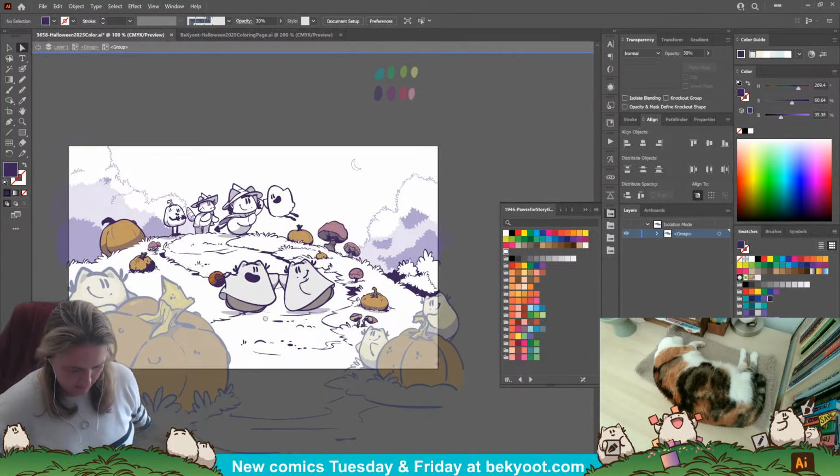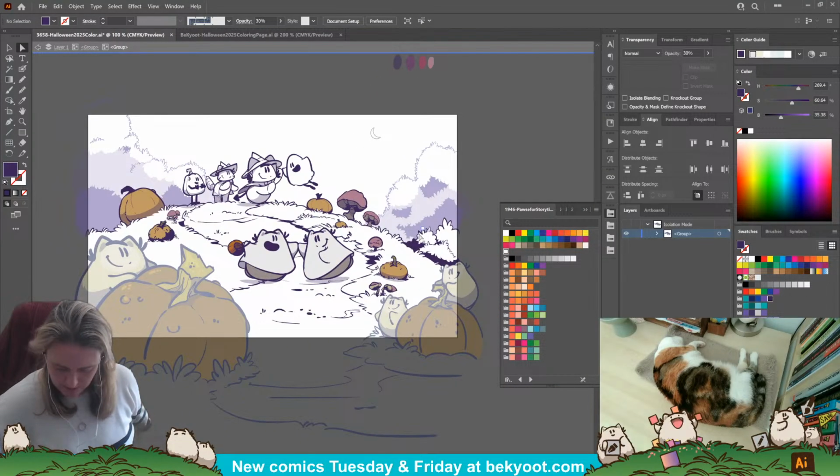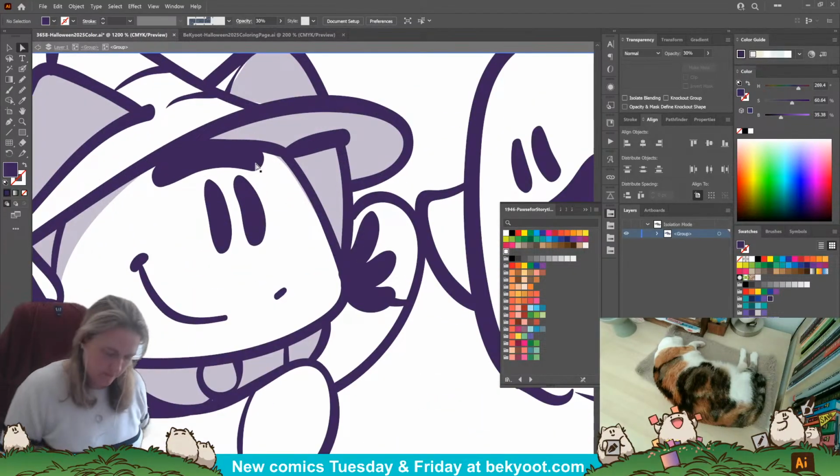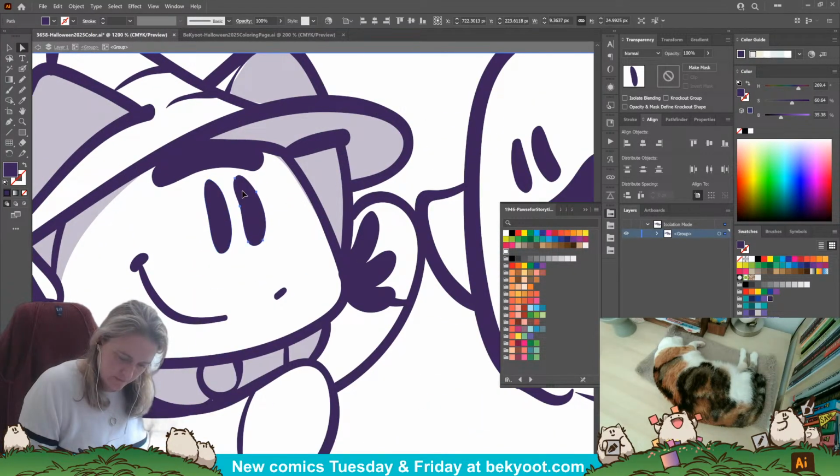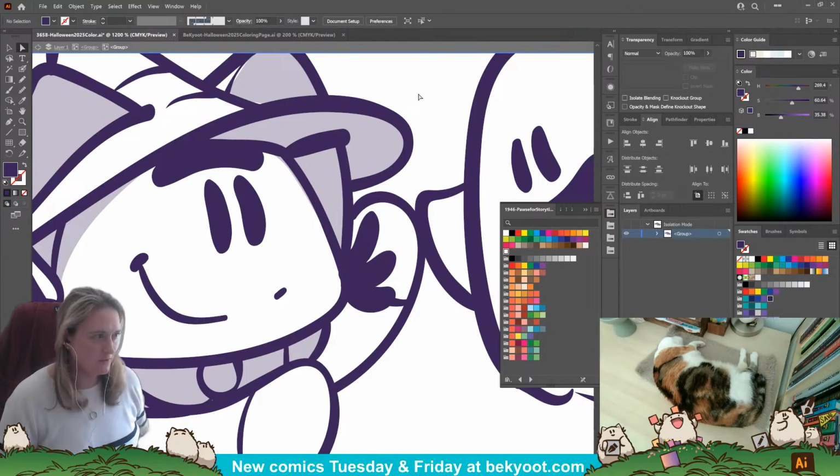Right. So let's see, now what do I have to do? I've got to do these guys, and I'll make that one probably the same floofy ghost white. I thought I put Momo's eyes.